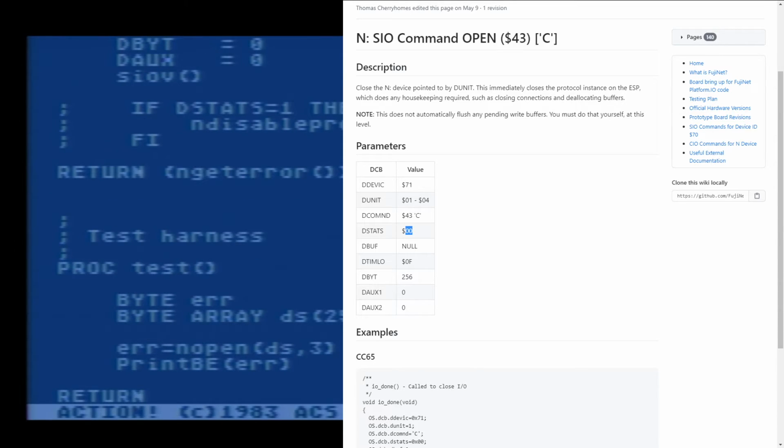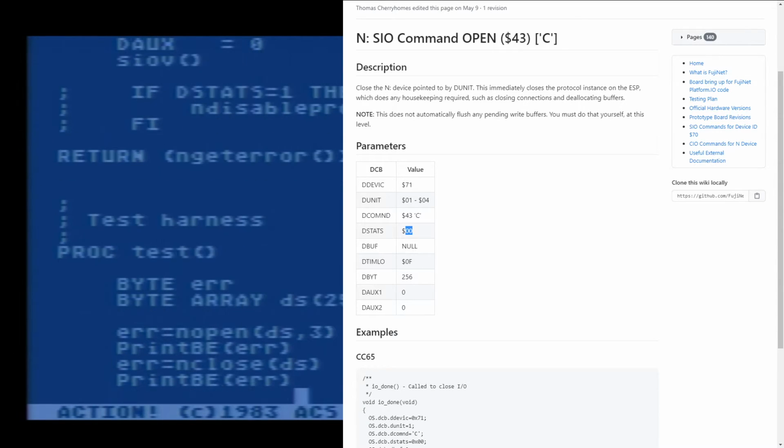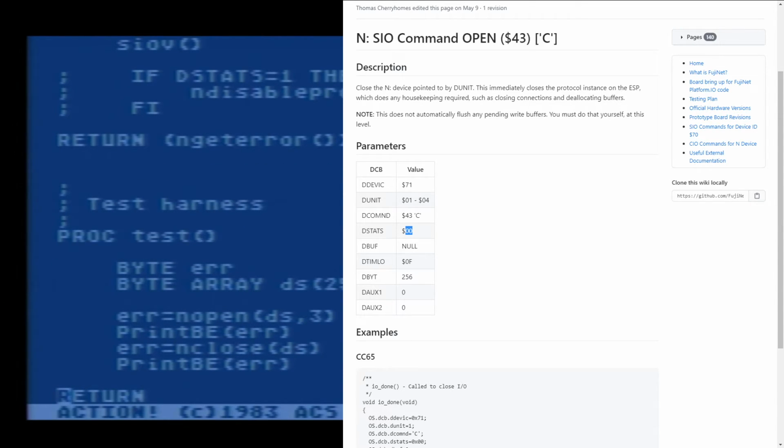And finally again. So we have open and close.